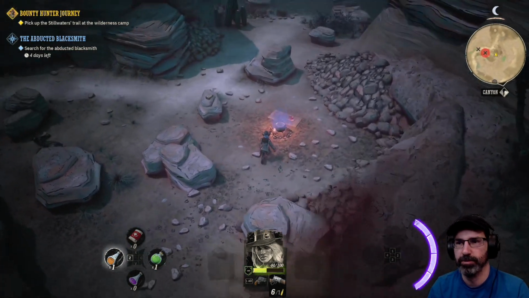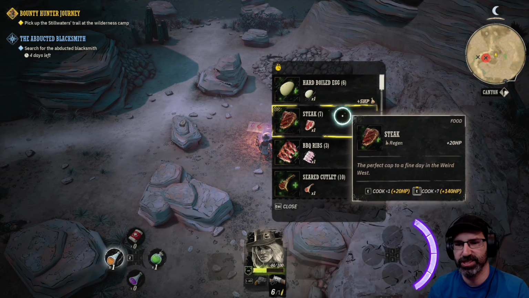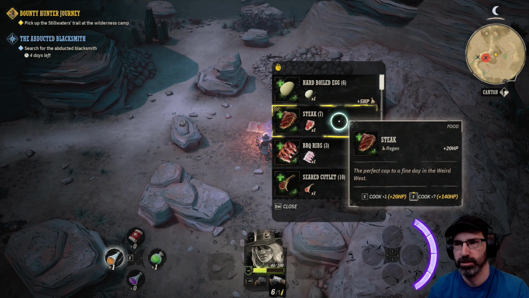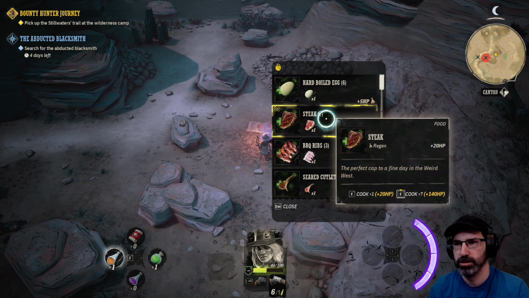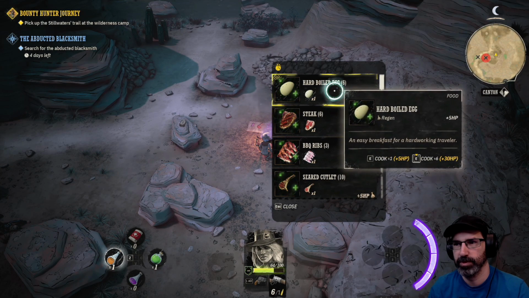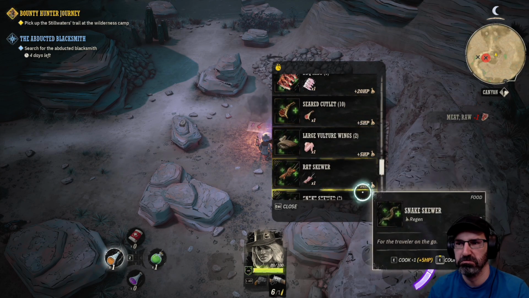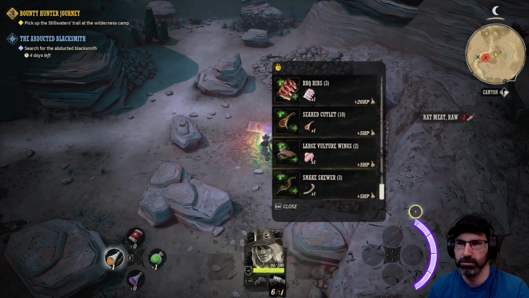Run, and I hear my phone ring and it's spam. All right, let's cook. I will cook a steak. Okay. Hard boiled egg. And another steak. And a rat skewer. And a large vulture wing. Perfect.